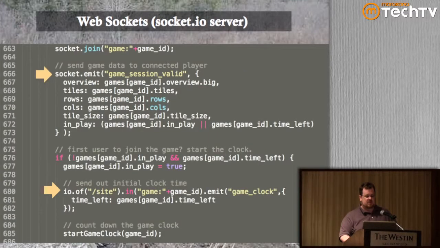Here's what it looks like on the server. Unsurprisingly, socket.emit when I want to send. We do have some additional functionality. I can select a particular namespace using .of, and then .in is selecting a channel inside of that namespace. In this case, I want to restrict the communication that's going out for an individual game only to the people that are actually playing that game, as opposed to people playing another game. So I can get fine-grained in terms of how much data is going out, not just broadcasting every message to every single connected user.